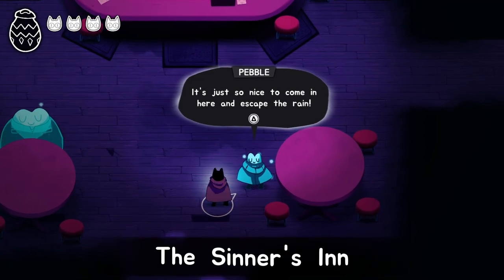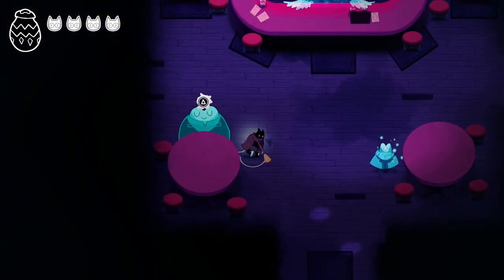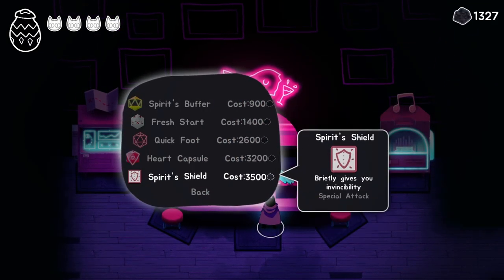Hello there, Pebble. So it's nice to come here and escape the rain. Little shit, you think I don't know what you did? What can I get for you?